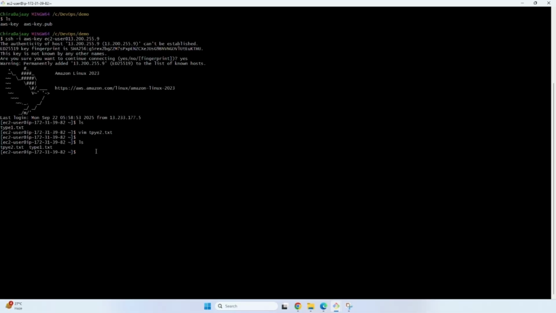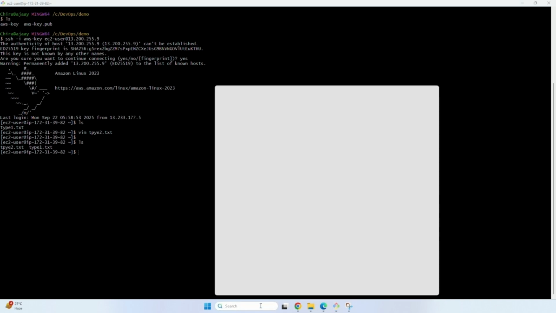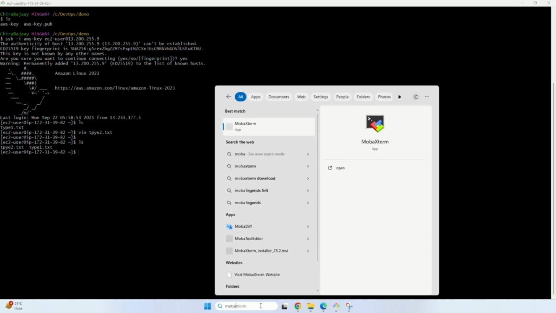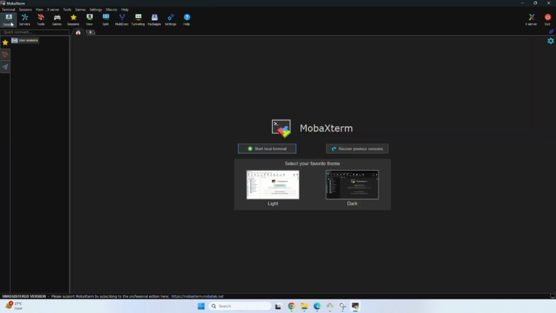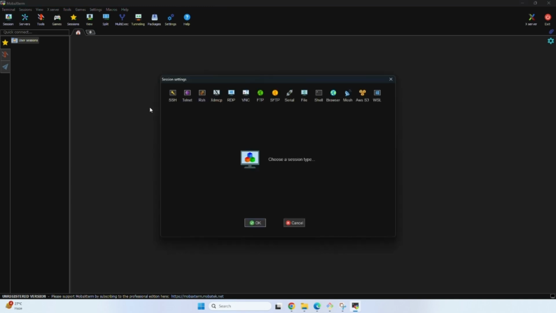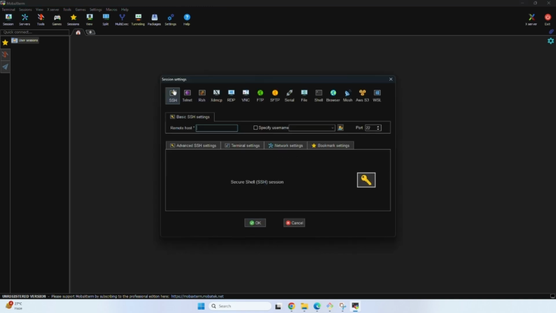Now we connect to the EC2 instance from MobaXterm. Click on session. Click on SSH. Provide the public IP here. You can specify the username as ec2-user.